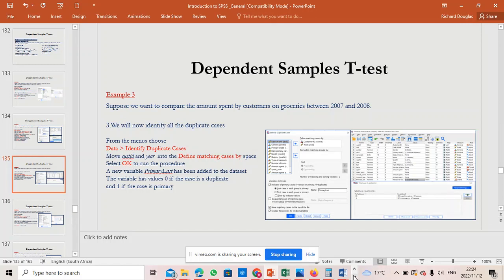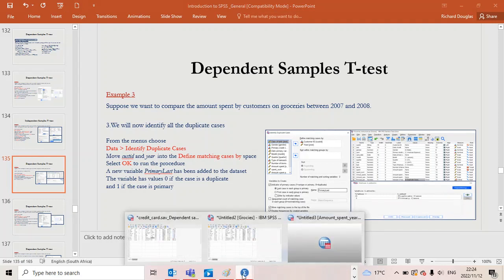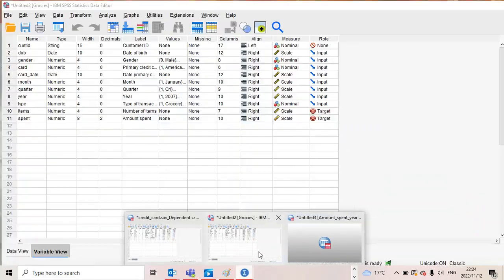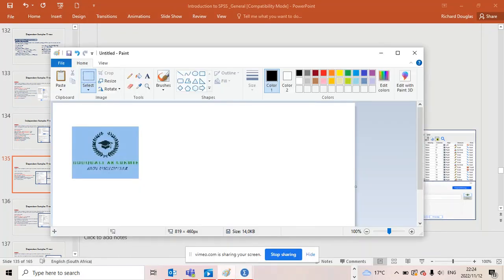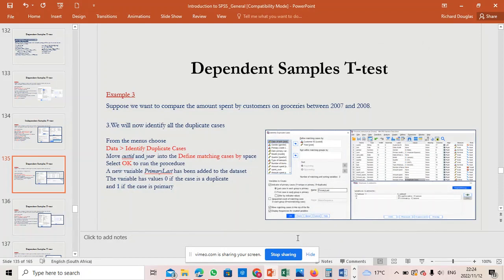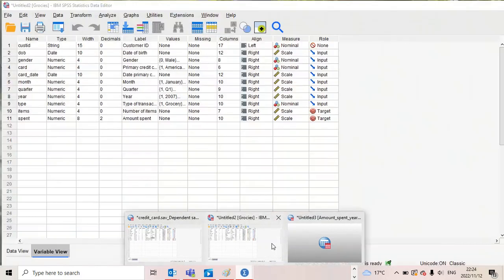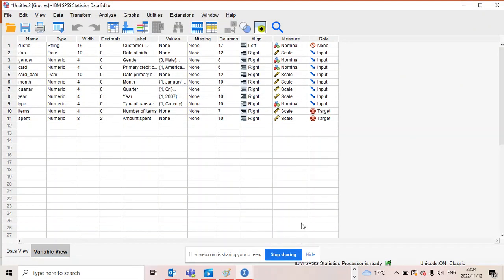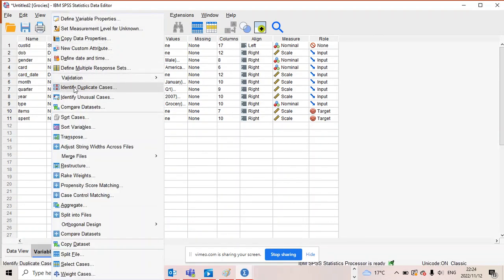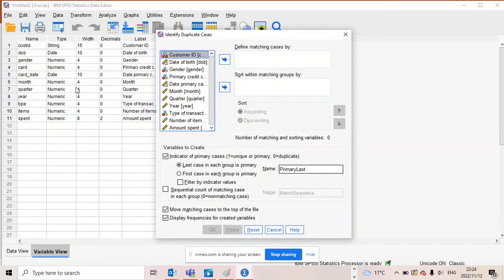So we'll go back to SPSS. Then you need to identify the duplicate cases.